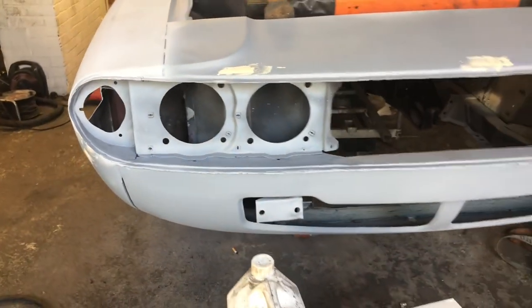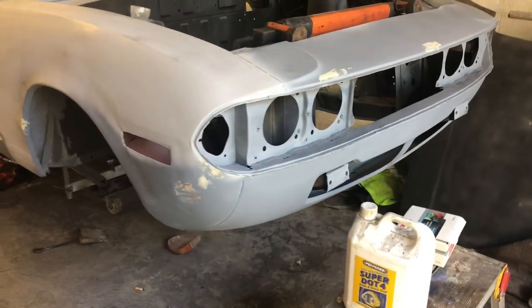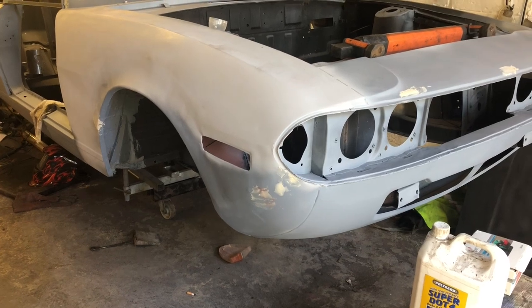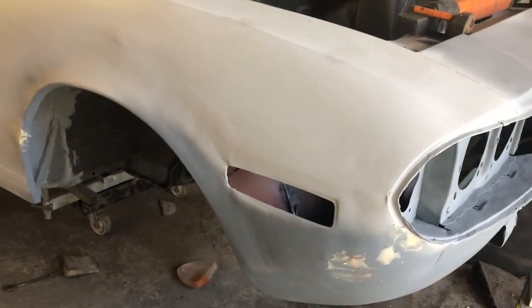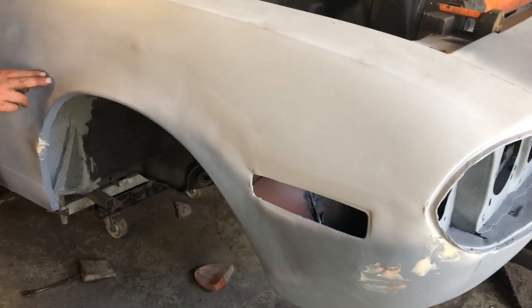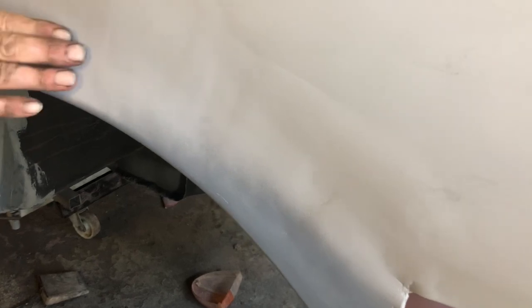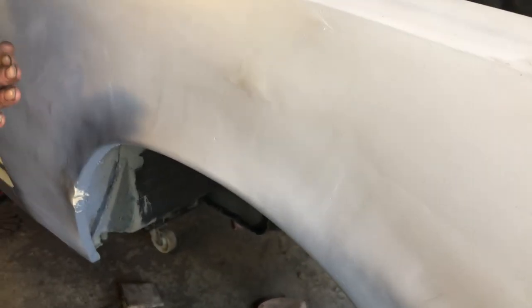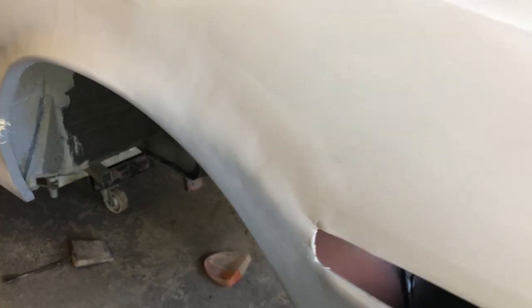But you've kind of finished off there, haven't you? The front's pretty much grey primer, so that I can see what the repair panel was like. We thought the repair panels were nice and straight. If you look, I can see, that is the repair panel. And it's just wobbling a little bit, isn't it? I've welded it, but the actual repair panel, I'd love to know how they made it.